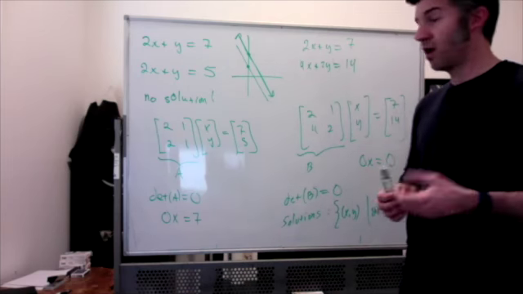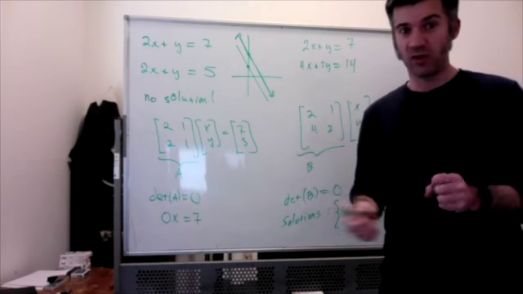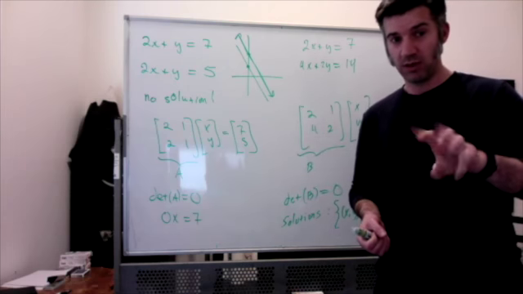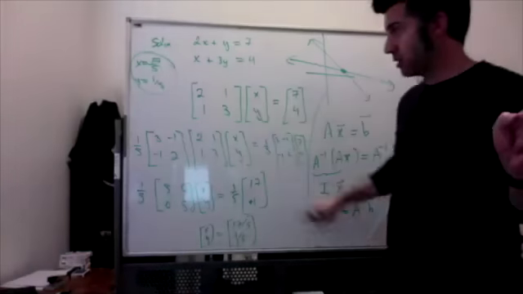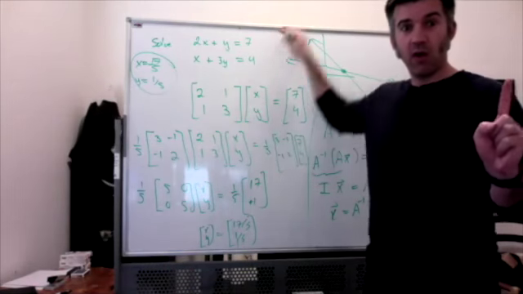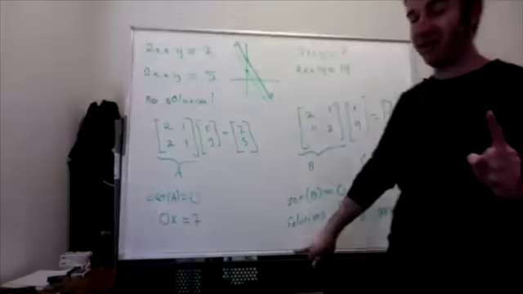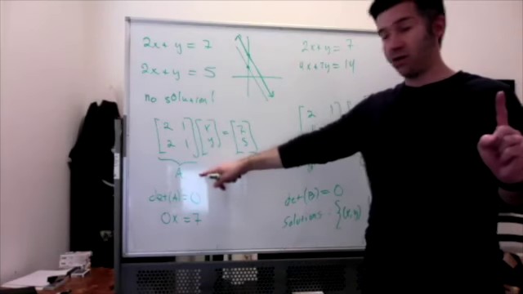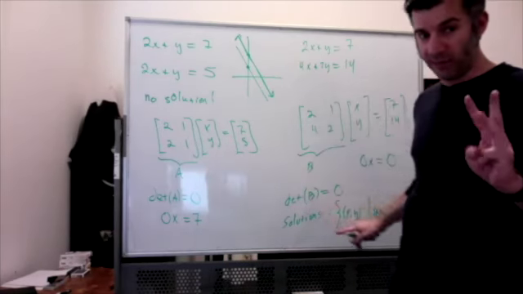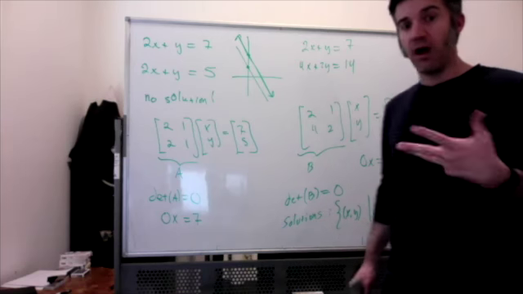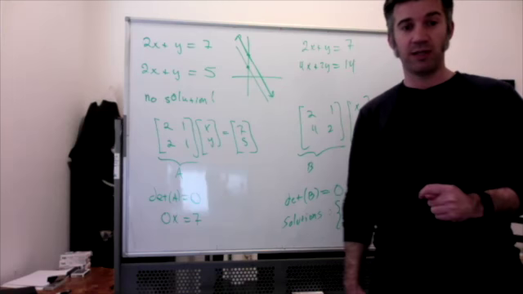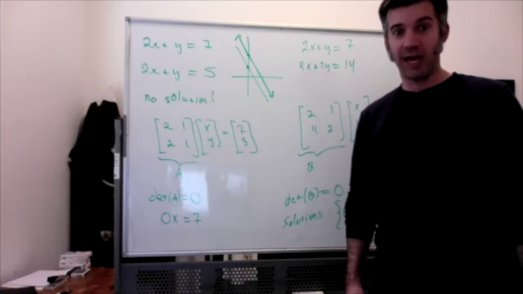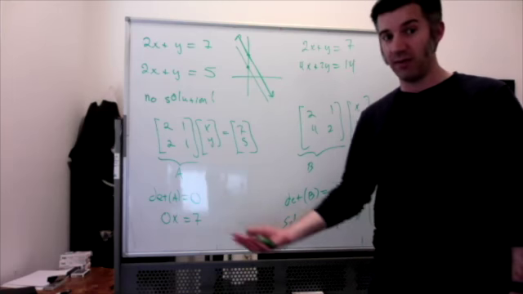So when you're solving a system of equations, there are only three possibilities. One exact solution, if your matrix is invertible, or if your matrix is not invertible, either zero solutions or an infinite number of solutions. Sometimes people will ask you, can a system of equations have two solutions? And the answer is no. You can't have exactly two solutions. You can have infinite, but you can't have just two.